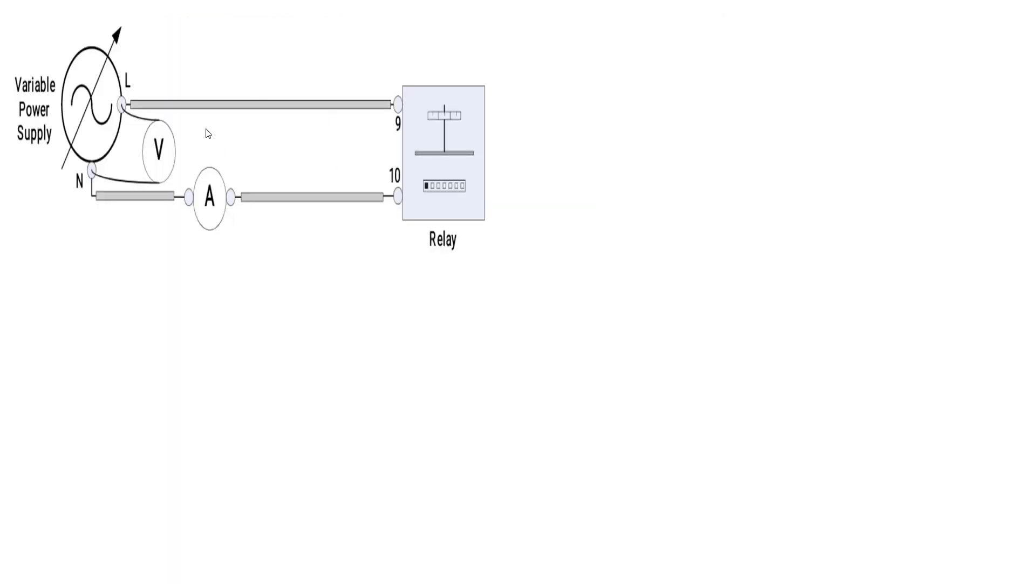Now the following circuit is the circuit that is used to take measurement and test your IDMT relay. So we have a variable power supply and AC source that must be connected and your IDMT relay connected at the end. Then you have a voltmeter because you need to vary the voltage from zero up to a level where you want to see how much current will be pushed through. Your voltmeter is connected in parallel and this is also the same voltage that adjusts the relay coil. Then you have your ammeter that is connected in series with your circuit. You basically break the circuit and place an ammeter in between to read the current that is flowing.